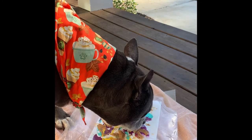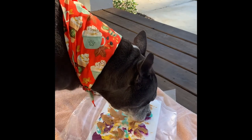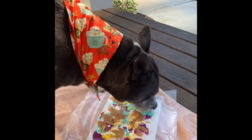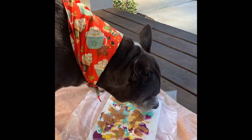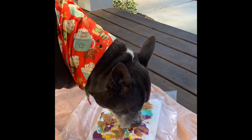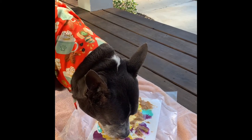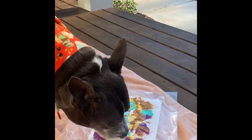As he's licking the peanut butter off inside the bag, he's also helping to spread the paint around. Now you can see I've put a towel on here to protect the deck, but in most cases the messiest part is just putting the paint on the canvas, which you do yourself. So this is a pretty mess-free project, which is great.